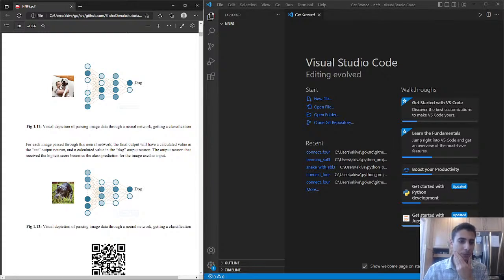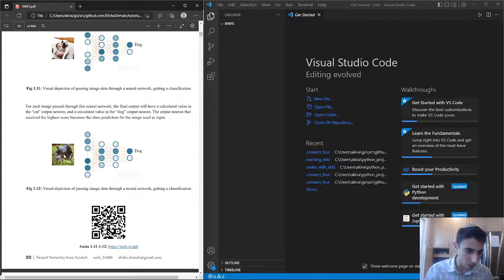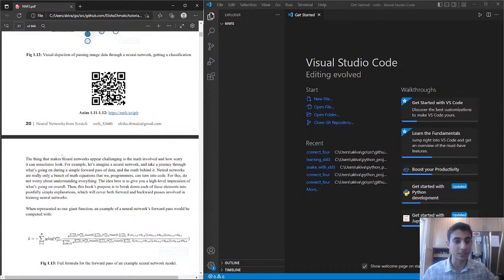Okay, so here we go. So this would be a picture passing through the neural network into the hidden layers. Output, you see these two neurons, and this is outputting a dog. And I guess they're showing it as being, this circle is more filled in, so this one is the one that's chosen. That does not look like a dog to me, but then again, it's just very small. I thought it would have been like a lump of mud. Anyway, dog.